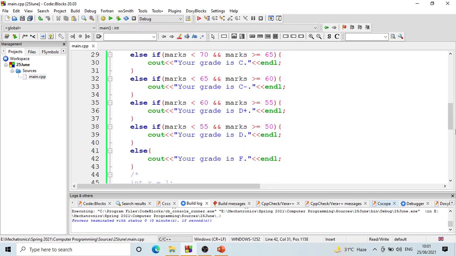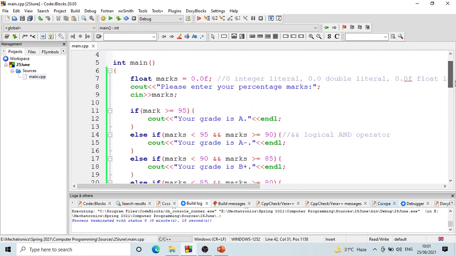अच्छा, this is how we can find out the grade of a person, letter grade of a person, if we know the marks. हमें अगर marks का पता हो तो this is how we can find out the grade using the if else if structure. The if structure only tests one condition. If it is true, it executes a block of code. The if else tests one condition, but it has two pathways. If the condition is true, go through one of those pathways. If the condition is false, go through the other one.